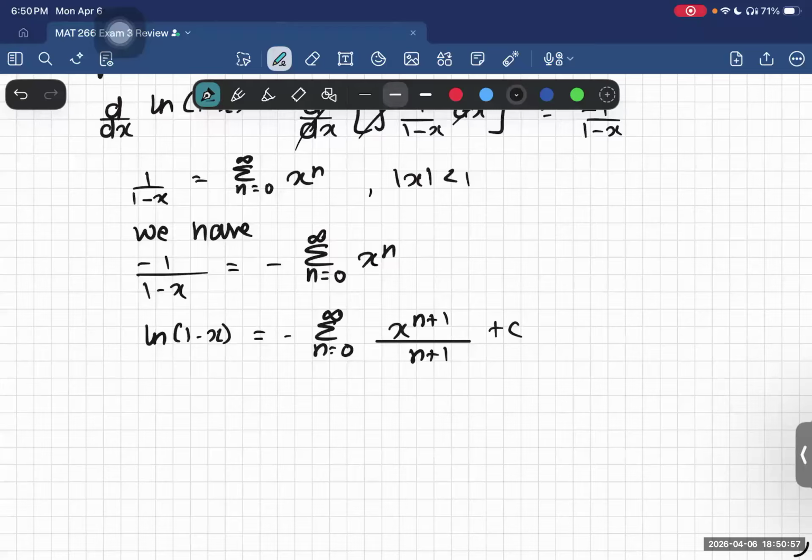This is just basic integration of x raised to n that I've done, which should look like x^(n+1) divided by n plus 1 plus some constant. This is what we have done here.